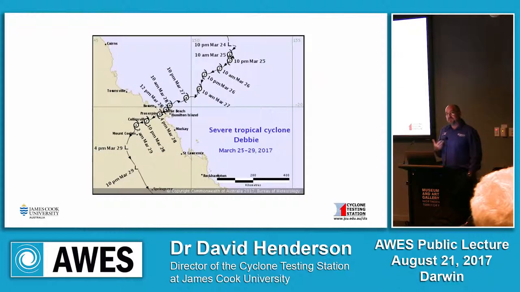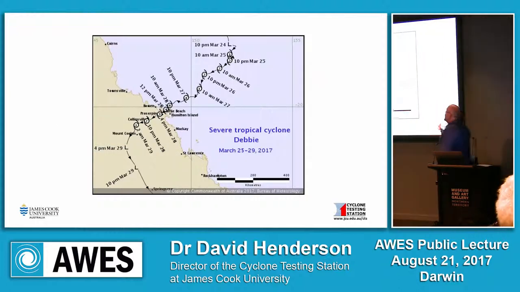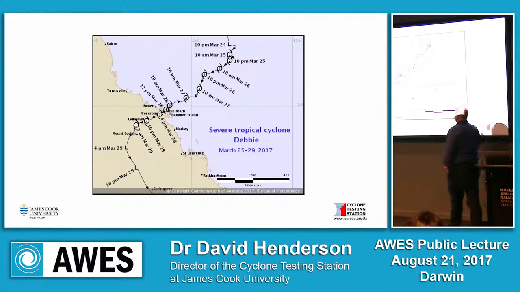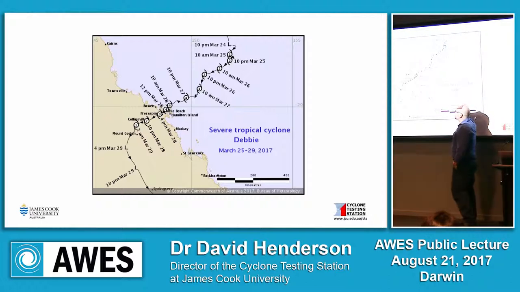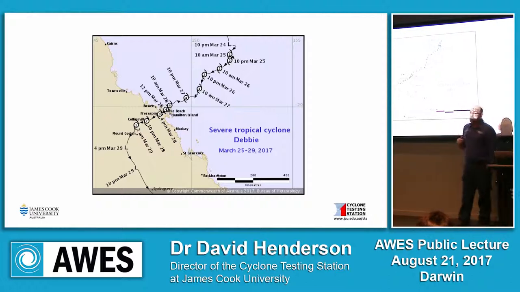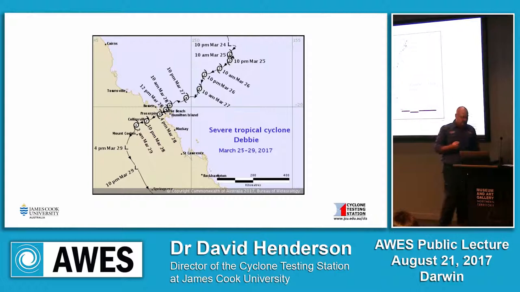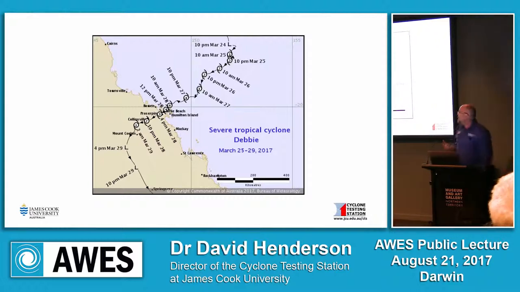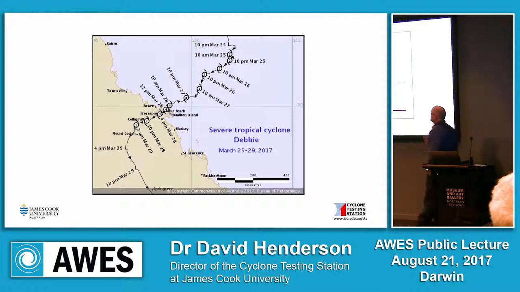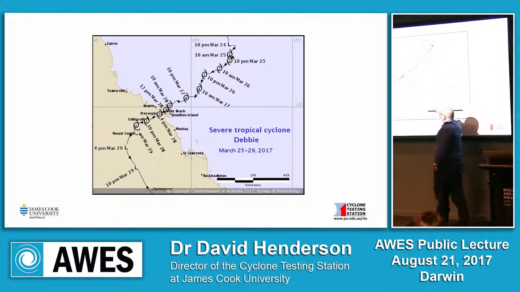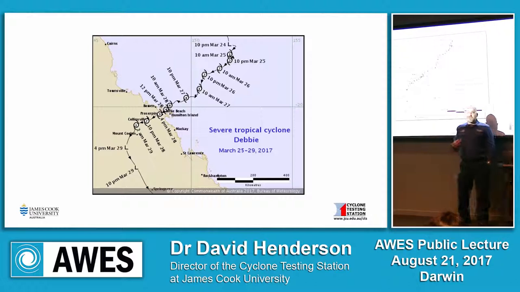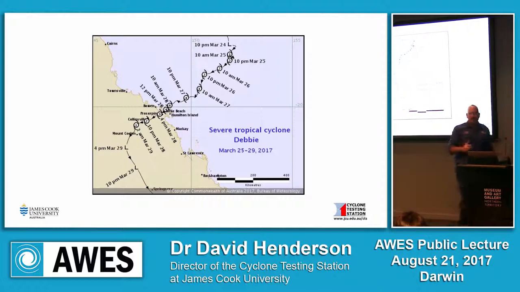So look at the good stuff as well as the bad stuff. Severe Tropical Cyclone Debbie, as it came in March this year, was coming in as a Category 4 system, so a very scary event, coming in towards the Whitsundays and across the Airlie Beach area. It was doing a lot of dog-legging around, trying to work out where it was going. The Met Bureau was trying to work out where it was going. We were all trying to work out where it was going.